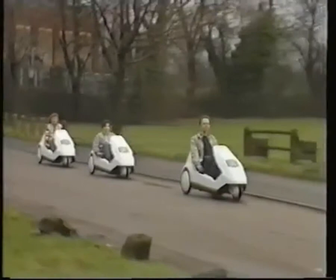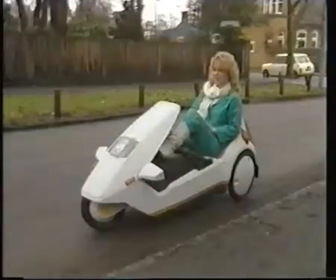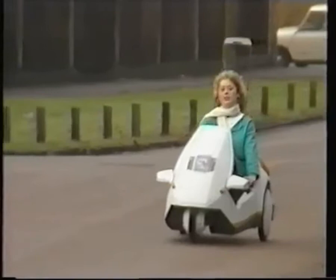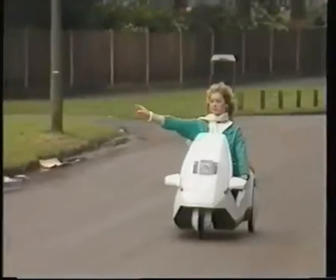The Sinclair C5 is a fun vehicle for all the family. It's easy to drive, it's quiet, exhilarating and extremely safe. Simply turn the master security key switch on top of the battery, press the button for a smooth burst of power and you're away, enjoying a new sense of freedom on the road. The steering bar falls easily to hand, giving you precise accurate control and extraordinary maneuverability.